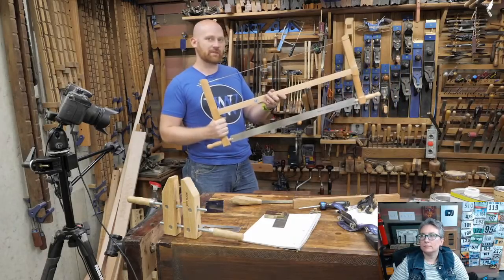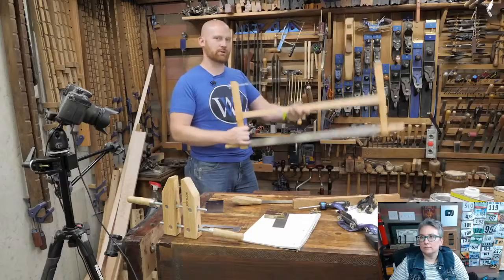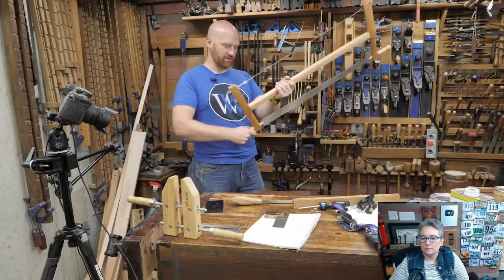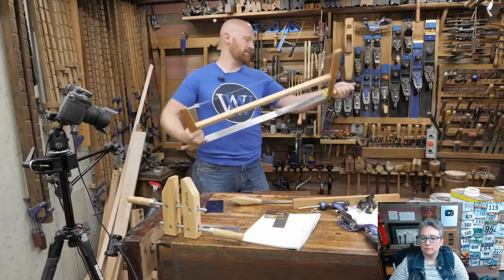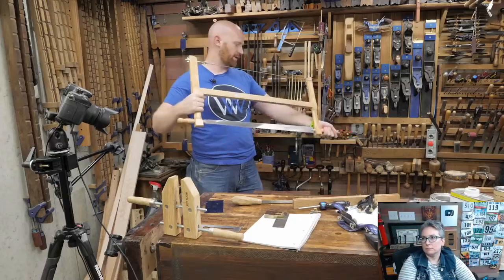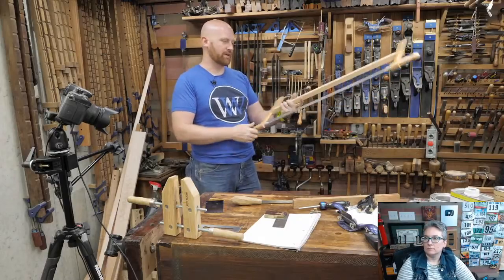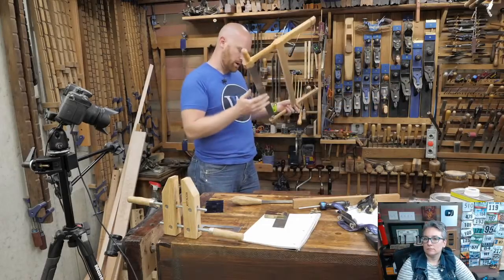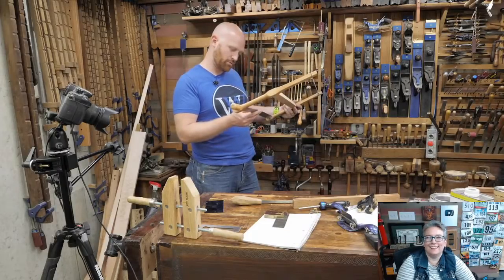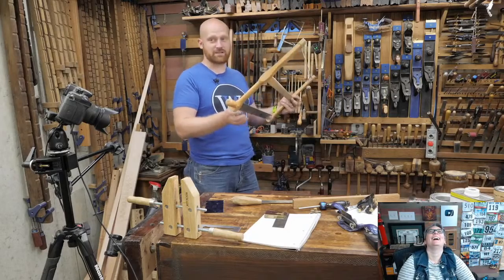The nice thing about this, though, is if I need to make a much deeper tenon than my tenon saw can do, this one I can actually turn the handles, and I can cut this way, and I can cut an infinitely deep tenon. So it's very, very useful for that. And no, this one is from Uberger. It's made in Germany.